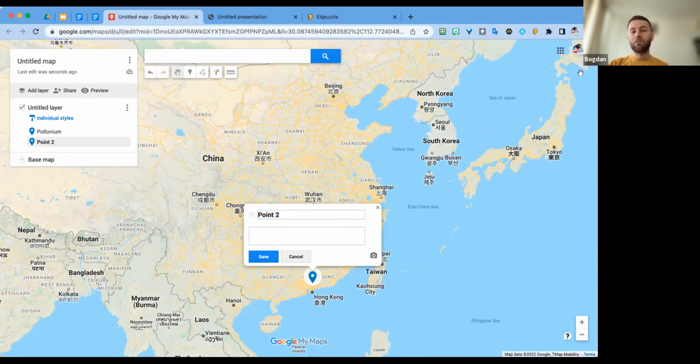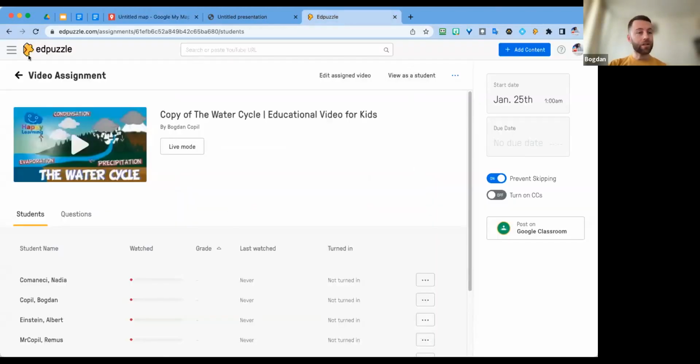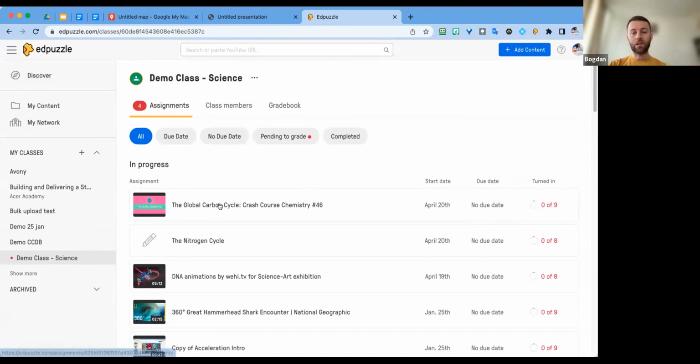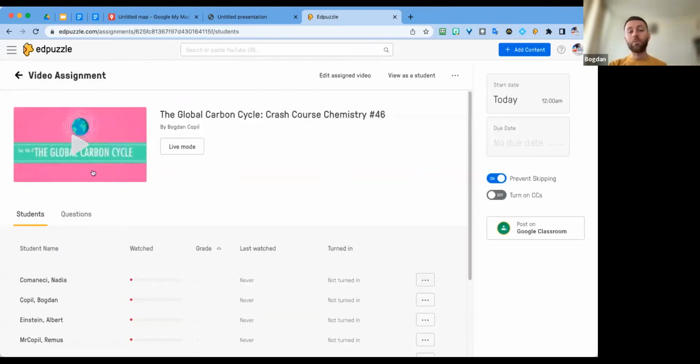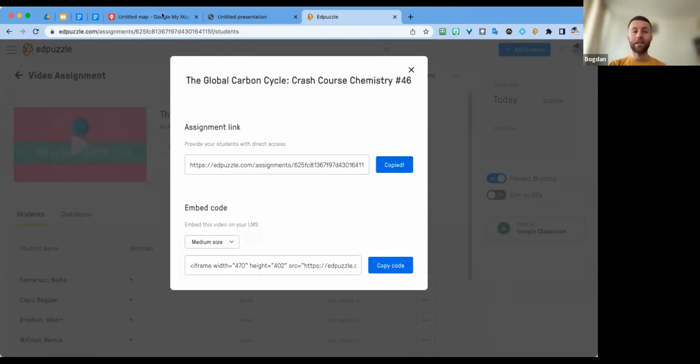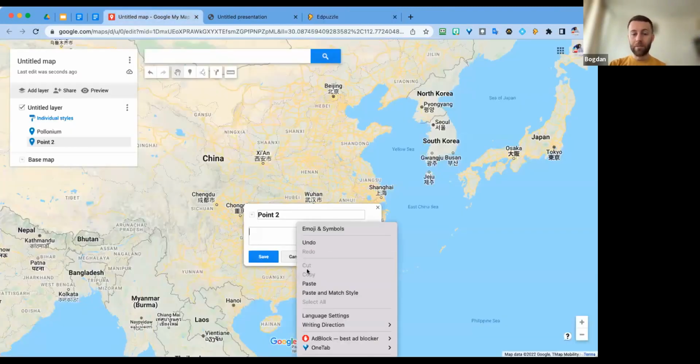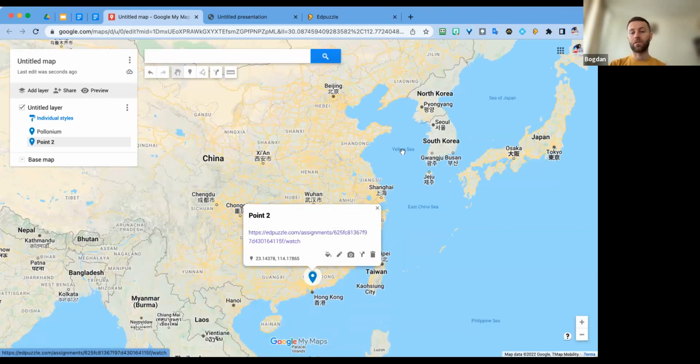So this is where we have, once again, lots of options when it comes to actually working with the videos, the links we want to add here, working with the lessons we want to share with our students. And just like earlier, when I was showing you the whole idea with the different options, I will choose the link for a different video, share the assignment, get the link, bring it to the map, paste it here, and so on and so forth.